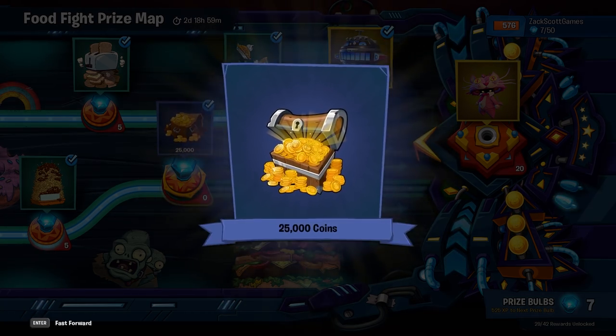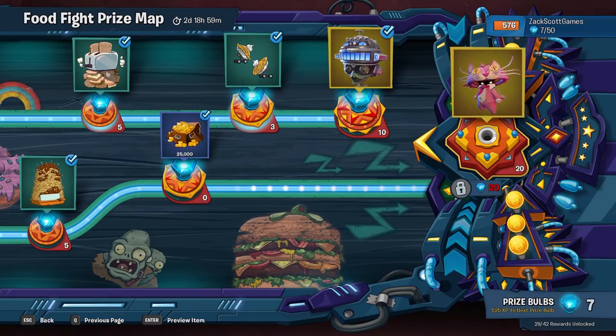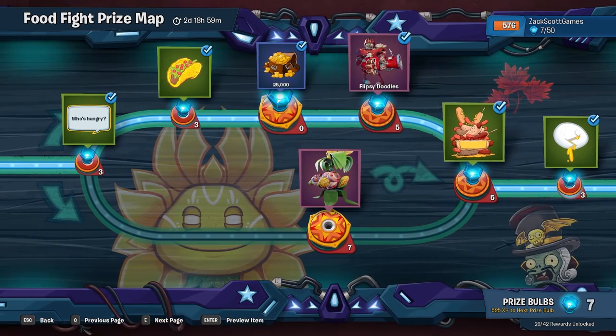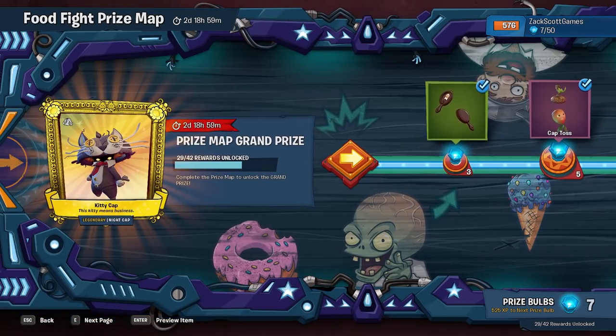Next up will be this, once we can get it for 20 prize bulbs. We need it. We only have a few days left, so we'll get it. I gotta finish up the nightcap stuff. We should have enough then. And then there's still a lot of stuff to farm for.